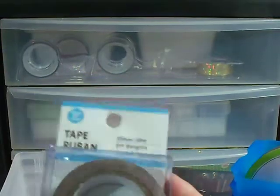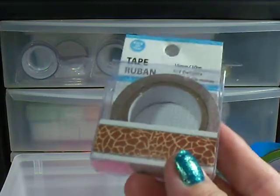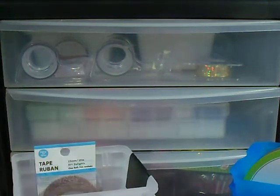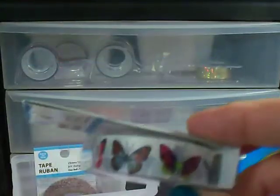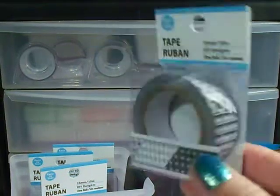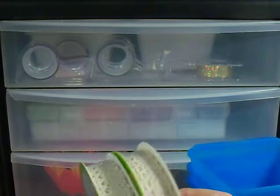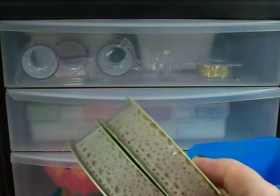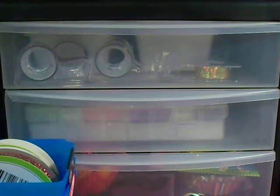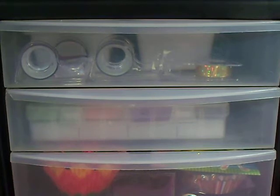Then they had washi tape — I got four. I'm not crazy about how this one holds, but this is the first one I found on an end cap and I had to have it — it's like an animal print. I have some paper called Wild Things, I think it's a Stampin' Up pad, and it will go perfect with those. I only saw two butterflies so I had to get them — they're the pretty color butterfly. And then I got one that's different — I'm kind of into the black and white stuff now. For ribbon, I only got these two off-white eggshell-colored ones and one blingy kind — they only had one — and with the holidays coming up I'll probably be using a lot of red.